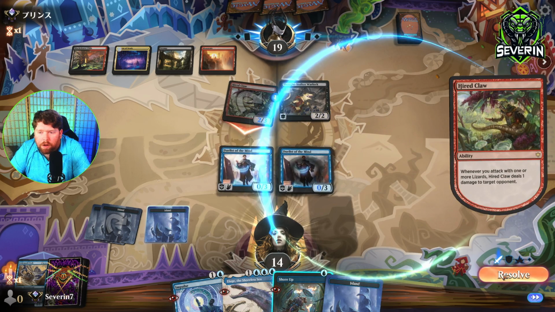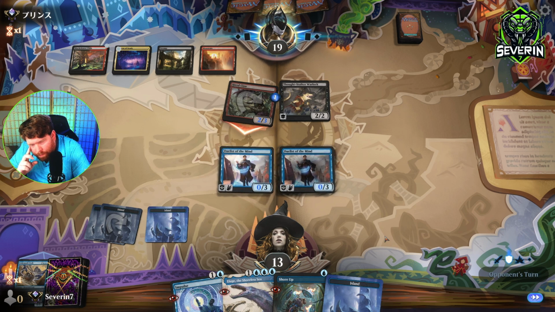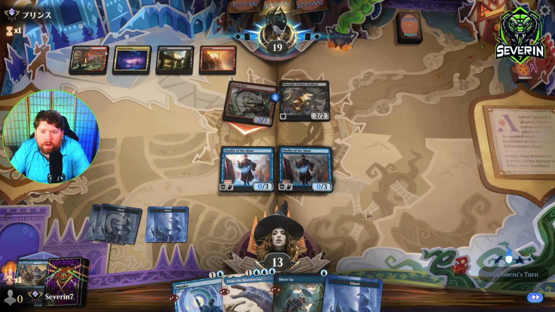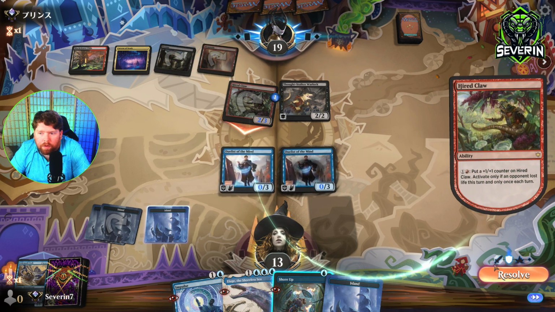One gets in with the hired claw. I'm just gonna take it. No blocks. Because if they have the stupid like +2/+0 lifelink thing, then even shore up doesn't save our duelist. They want to just pump their hired claw. I'm fine with that. Looks like that's what they're doing.